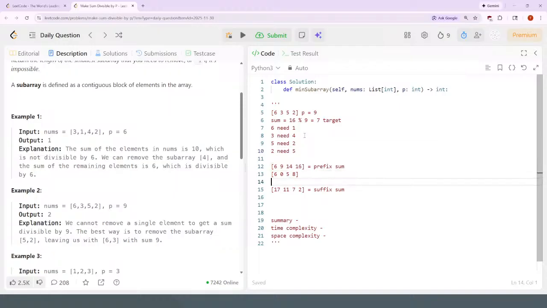No wonder these numbers didn't work. 10, 5, 2. And there we go, 7. And this is mod p. Mod p here is going to be 7, 1, 5, 2.